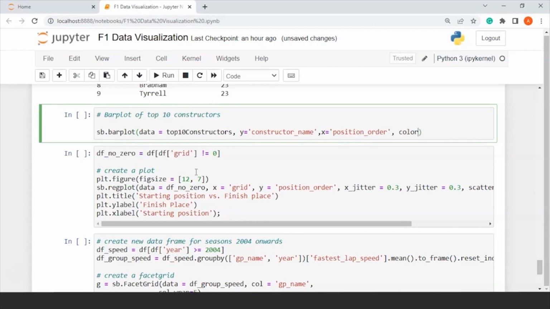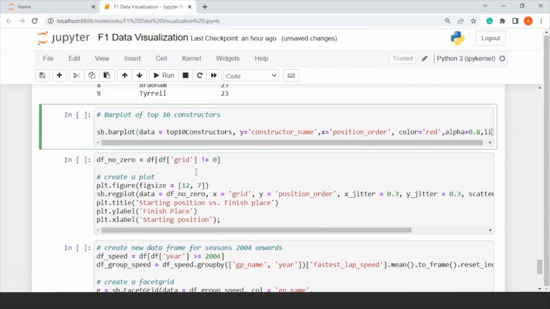Then I'll say color equal to, let's say we'll use the red color for the bars. Then I'll set my alpha to 0.8. I'll say linewidth equal to 0.8, and my edge color I'll say black.